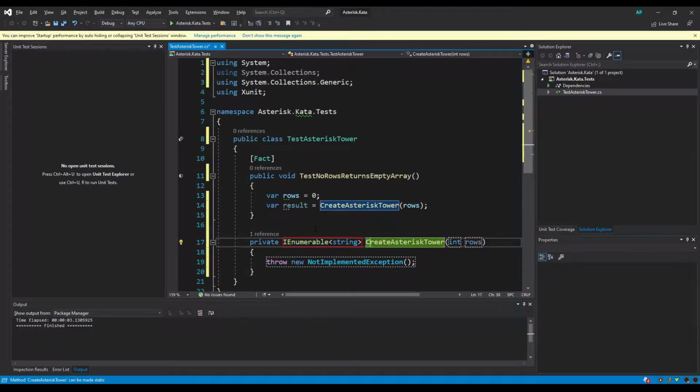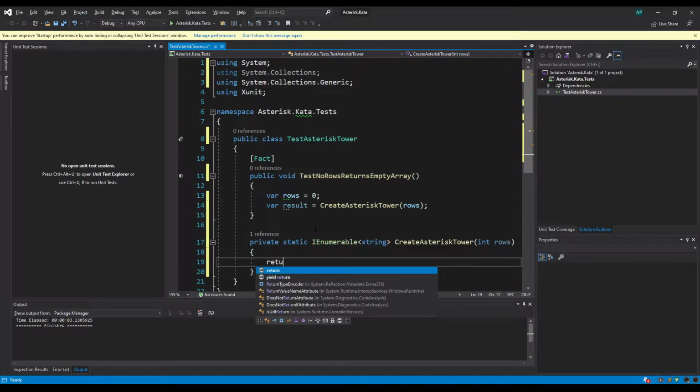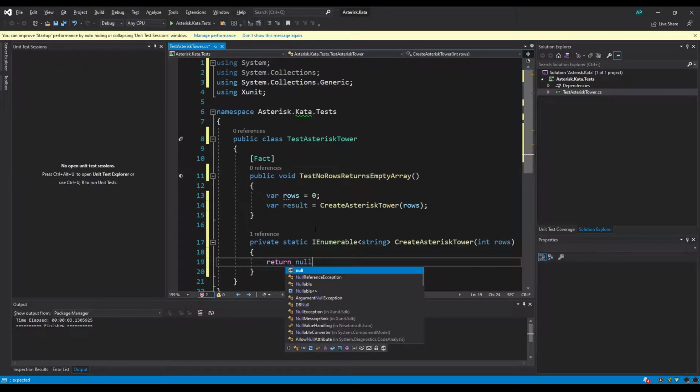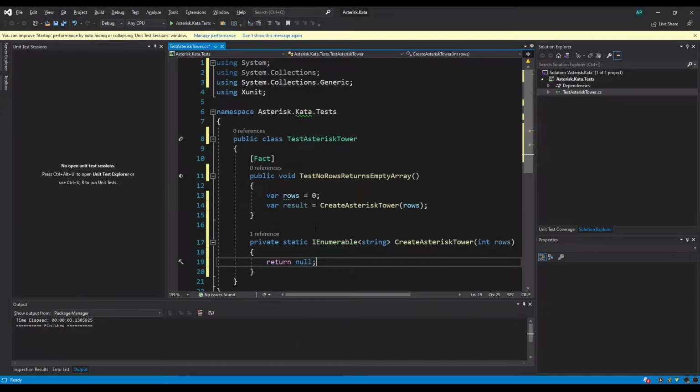So we're still failing there on the basis that it's actually throwing a not implemented exception, and also that the test isn't actually asserting anything yet. So I'm going to swap this out with returning null. So that gives us a test that's not returning what we actually want.